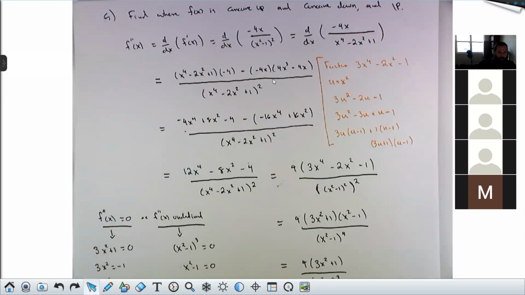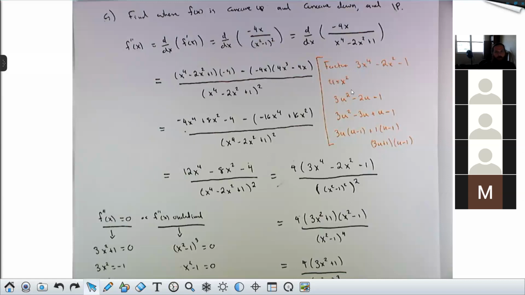Fabrice, it's an old algebra trick. All the powers here in this thing we're trying to factor are even, right? X to the 4, x squared. There is no x or x cubed. So I just noticed that I have the option to make this substitution, to reduce the powers. So it's an old-fashioned algebra trick that we should have seen both in trig and in pre-calc. But if you haven't seen it before, remind me at the end of class and I can find you a link to a place where you learn this. It's just a trick for solving larger factoring problems where all the powers are even. Because all the powers are even, I knew I could do this.